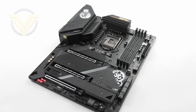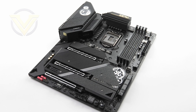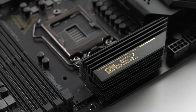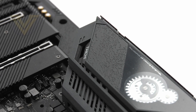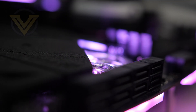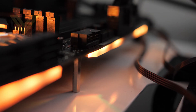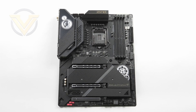For Z590, ASRock is using a similar theme to last season where most of the board has been covered up. In general we have a black design for the PCB, slots, and heat sinks, but there is a lick of gold for the typography which is a nice touch. For the first time that we're aware of, ASRock has given this board a mechanism that moves. It's a bit of a gimmick but the concept is cool, and ASRock has equipped the Tai Chi with integrated RGB lighting situated on the Z590 heatsink, back panel cover, and a strip on the edge of the board — achieved via a metal backplate on the reverse. All of this lighting can be customized using the Polychrome RGB software.